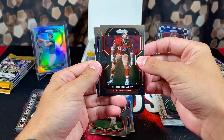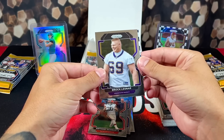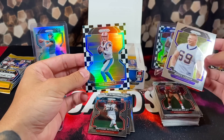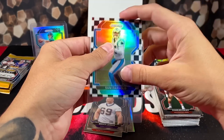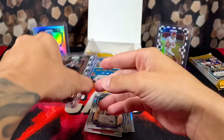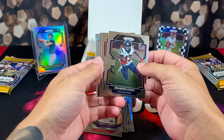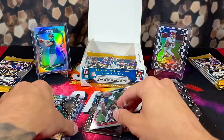Finally, we got another checkerboard! Bud Dupree, Charles Haley, Brock Perriman, and Sam Darnold for the Panthers — a checkerboard's a checkerboard. Two checkerboards down but not the names we're looking for. We still have cracked ice cards to chase — those look sick. Brandon Cooks, Calvin Ridley, Frank Darby, and a Jalen Waddle Emergent insert on the back. Quentin Nelson, Denzel Ward, Hayden Hurst, and Brevin Jordan on the back as well.